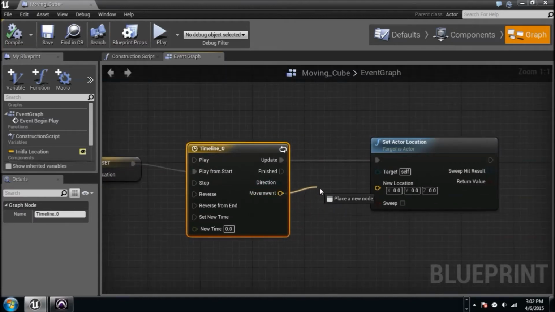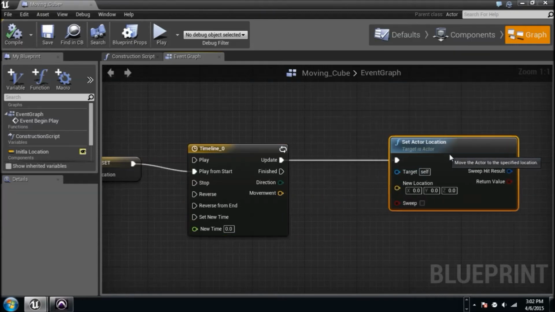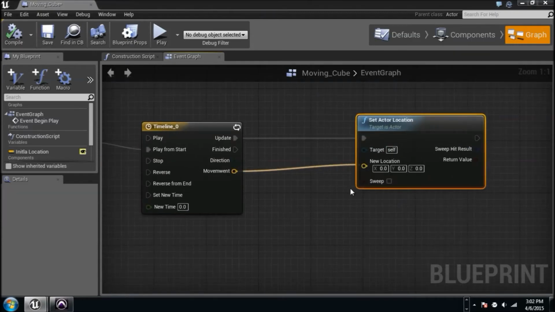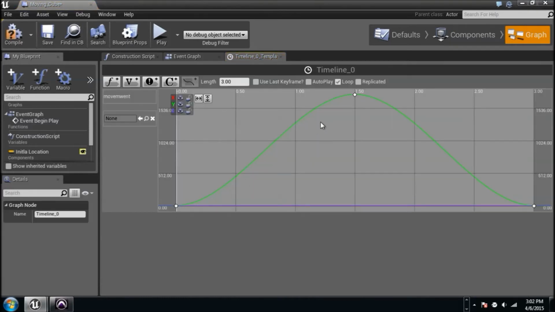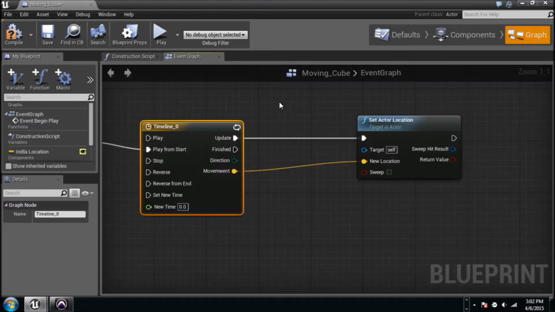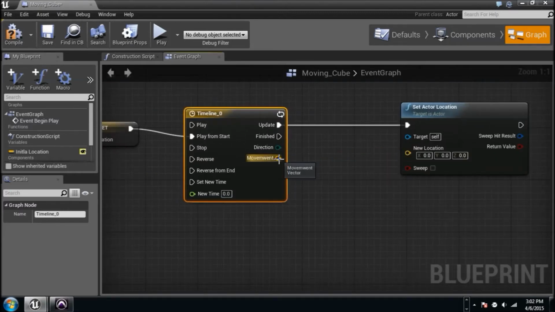We can, you know, just kind of get, no, don't do that yet. It's got a little bit of a problem. If you plug that in, it works. It looks like it's nice, but the problem is it's going from 0 to 1750. Unreal's like, where is 0? And how do I know where that is? I don't know. So what we need to do, hold Alt and click to get rid of that.